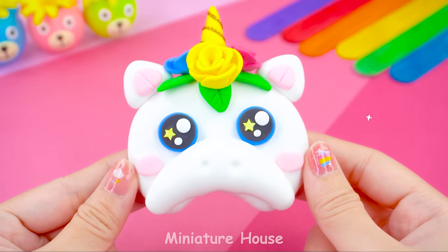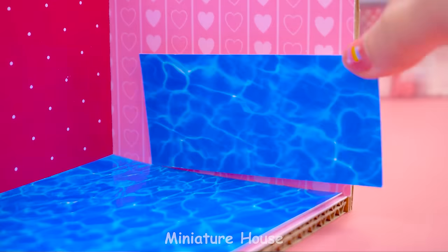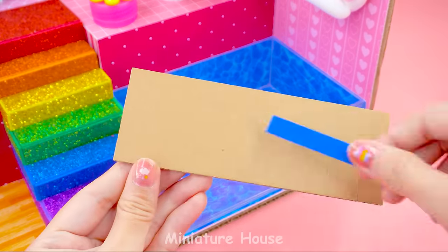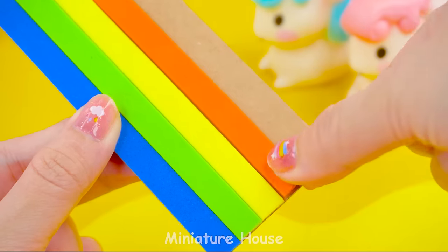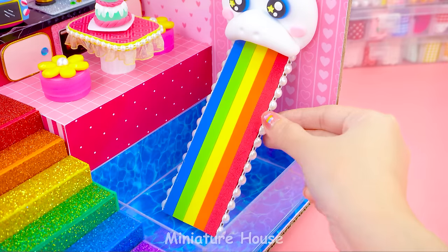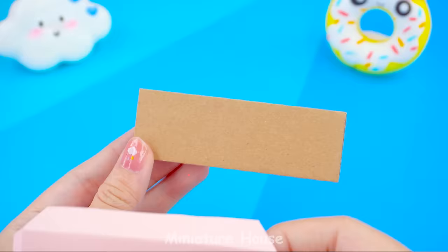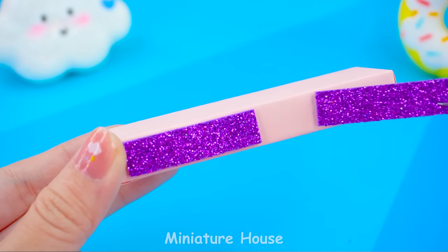Excellent! Hang it on the wall like this. And right below will be a beautiful small fish tank. A rainbow slide. We'll see little fishes later. They're on your way here. While waiting, let's finish the living room.